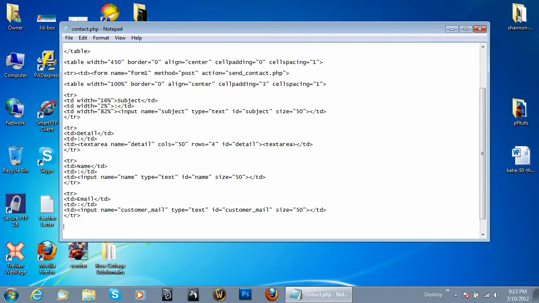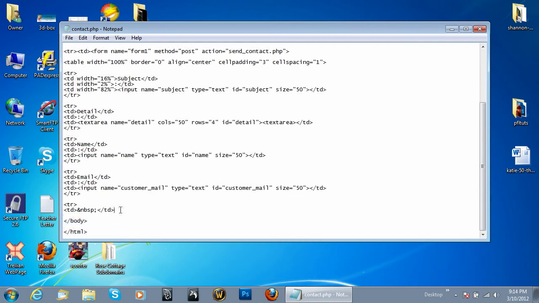So we can drop down a couple more lines, and after that, we can go ahead and start a new section here. And we'll go with TR. And then we'll drop down. We're going to go ahead and put TD. And we're going to do the @ symbol and put NBSP colon, TD, closing that. And I want to have 2 of these in here. And this is just the breaking point. So make sure I have 2 of those in there.